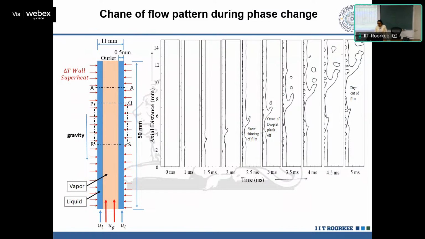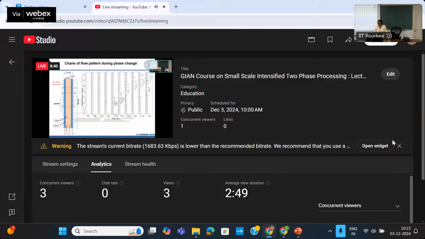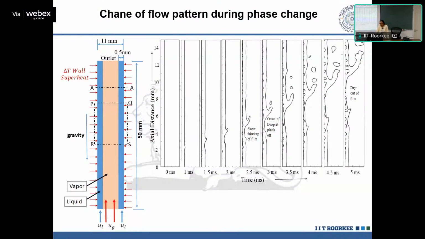When the flow progresses, gradually we could see some disturbance waves at the interface and certain nucleation sites at the wall, because the wall is heated. You could see some vapor bubbles generating underneath this liquid film. This is an axisymmetric interpretation. Some vapor bubbles are generating under the liquid film, and the liquid film is also not stable. It is facing some kind of shearing action, and gradually some disturbance waves are generated.